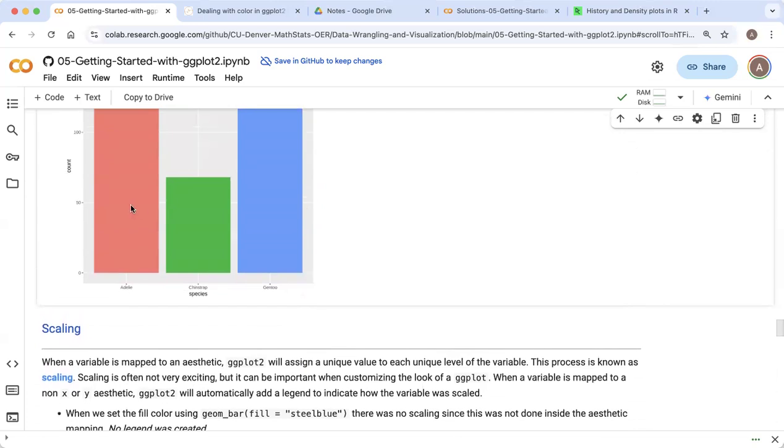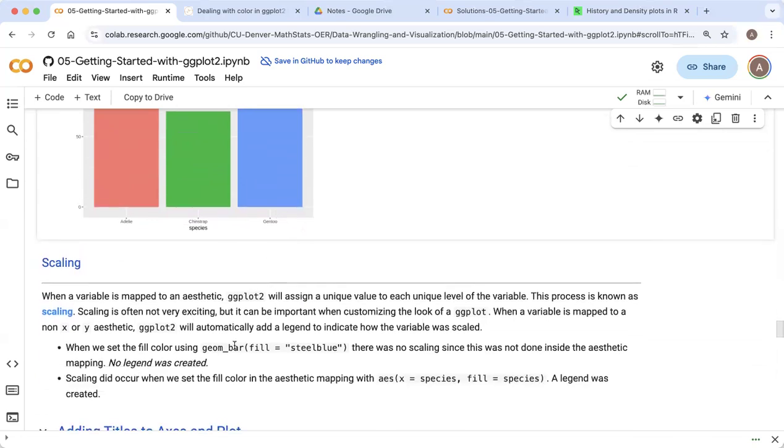So this assigned a unique color to each level of the factor. And this is a process in general, which is known as scaling. We'll dig deeper into scaling next week, but I just want to mention it here because it's interesting and it comes up in this example.